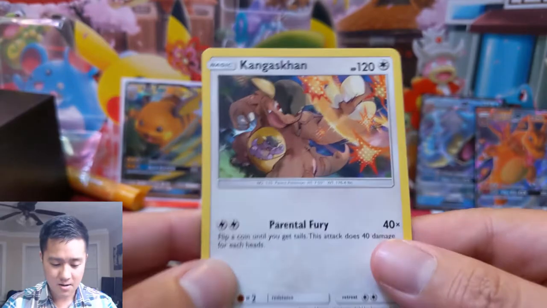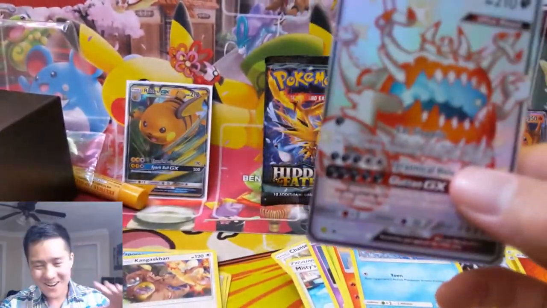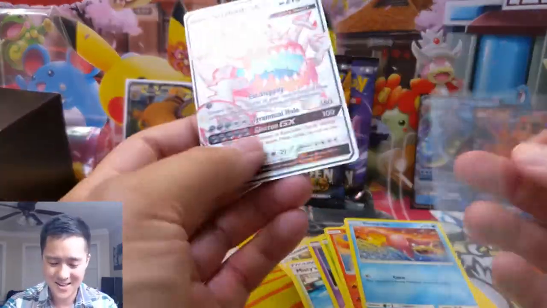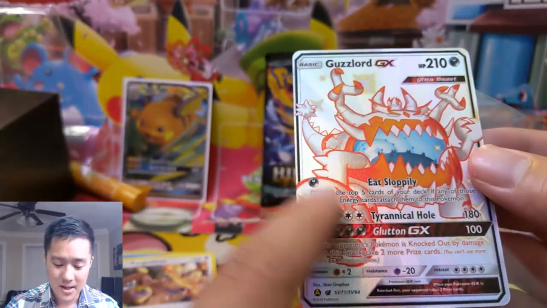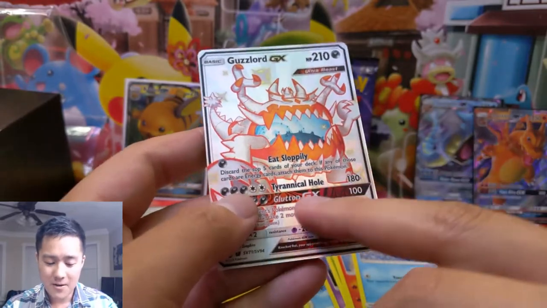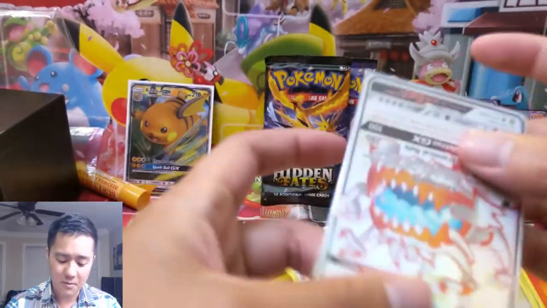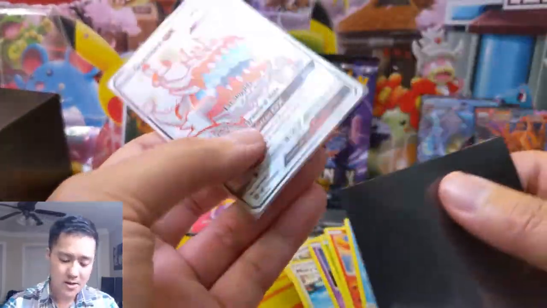Kangaskhan is our rare. And then, oh, yes. All right, guys, the drought is over. I'm pretty sure the floodgates haven't opened, but at least there is some flow. And oh, shiny Guzzlord, that's a good one. It's white and then some orange, that's a really cool shiny. I'm not crazy about how it doesn't pop that much because of the white background, but that's the theme of this set, or how all of them are. But I like that, it's a cool color scheme for the shinies.